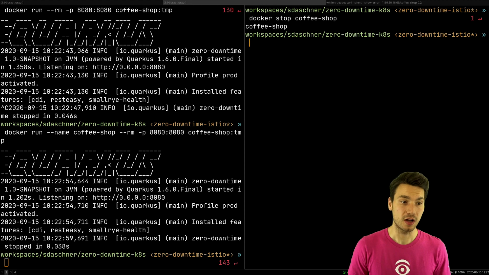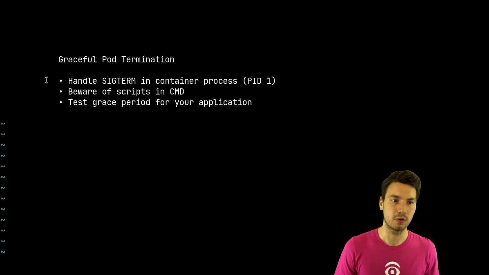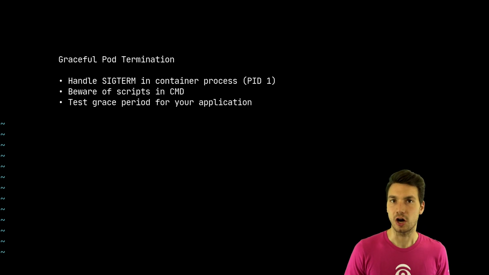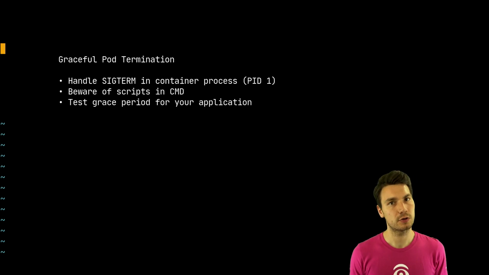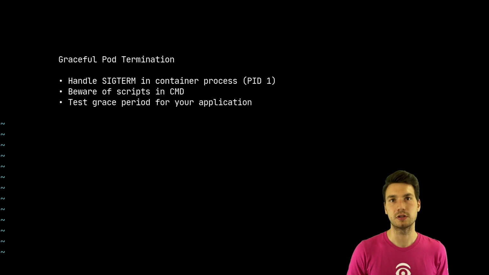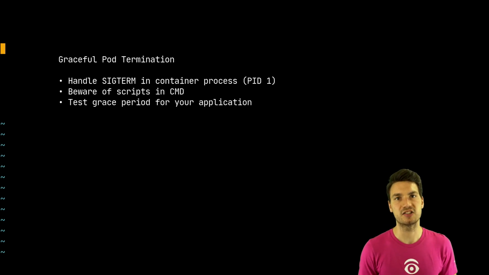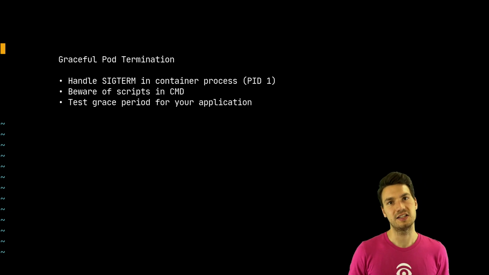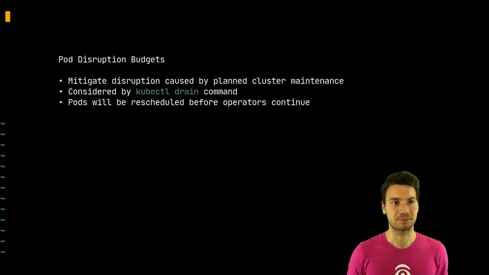Now, if that were not being handled correctly, what happens? Well, actually nothing would happen. And then after that grace period, which in Docker is 10 seconds, in Kubernetes that's 30 seconds out of the box, it will actually say, okay, now I lost the patience, and then Docker kill, just the container will be killed, which is not a very nice approach, because then all of these resources potentially would not be closed and we could have resource leaks, and it's just not a good practice. Fortunately, we can test quite easily that our container handles these signals correctly.